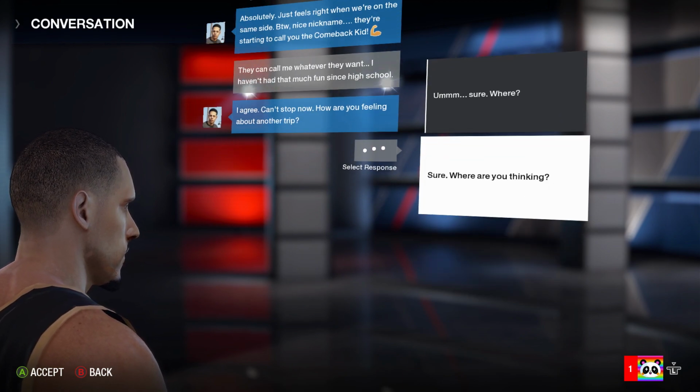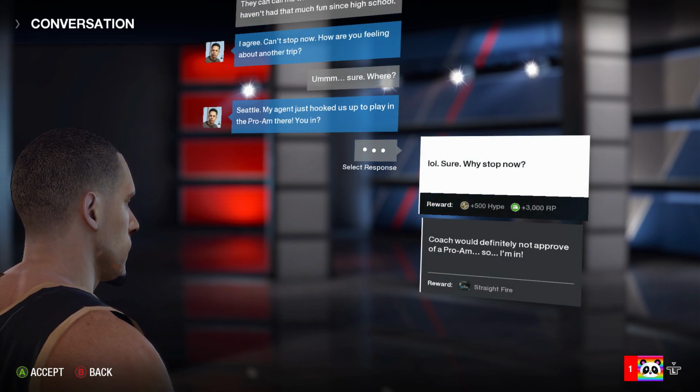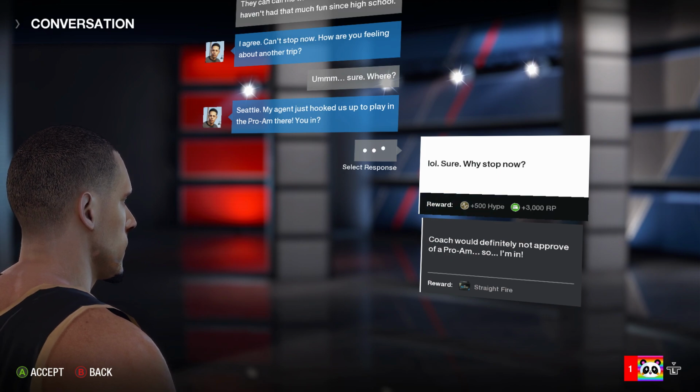But now this dude's talking about going on another trip. Are you kidding me? Where are we literally going? He's saying Seattle. His agent hooked us up with a place to play in the Pro-Am there. So you know what, we could say why stop now?